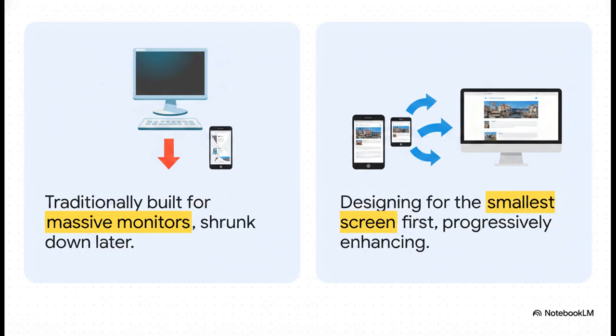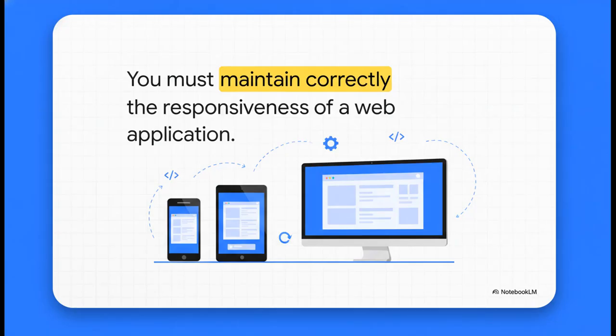Why? Because the mobile experience is no longer just an alternative. It's the primary way the world accesses the web today. So the crucial point here is that this mobile-first philosophy directly ties into maintaining responsiveness. And listen, this isn't something you just set up once and magically forget about. Notice the specific focus on doing this in development. As you're adding new features, dropping in new components, hooking up new data streams to your app, you have to continuously ensure that your layout flexibility is maintained across literally all devices, from the tiniest smartphone in someone's pocket to the widest ultra-wide monitor on a desk. Responsiveness is an ongoing requirement. It's an active discipline you've got to practice every single time you write a line of code.